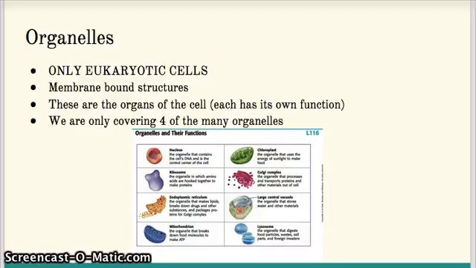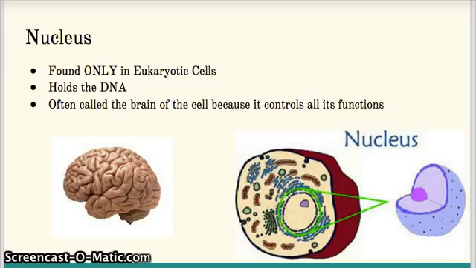So if you ever see that word, it's just talking about the things that we're going to talk about next. All right, so just like the organs of our body, each organ of our body, like lungs for breathing and heart for pumping, all have different functions. Organelles also have different functions. So one organelle is the nucleus.